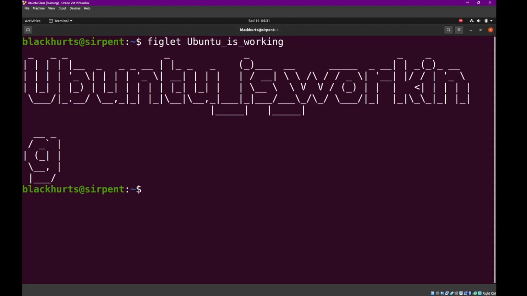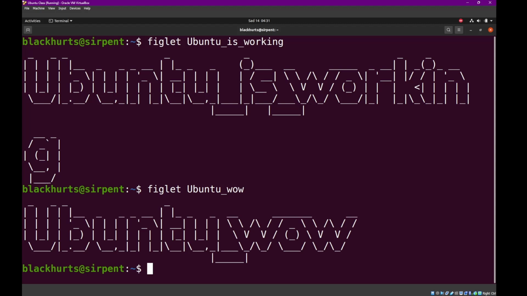Okay, so you can see that although our characters have overlapped, that particular package is working. So you have already installed Figlet.